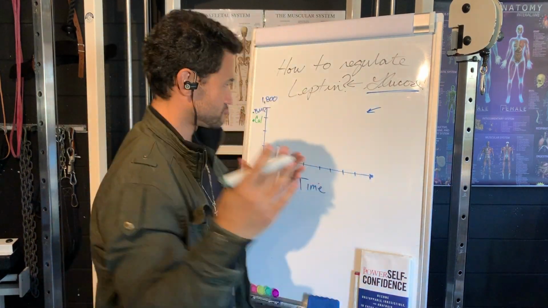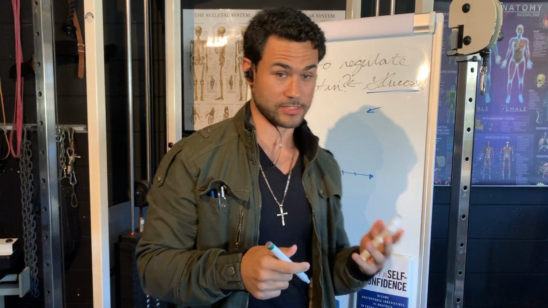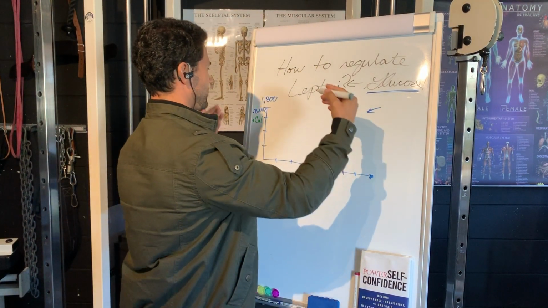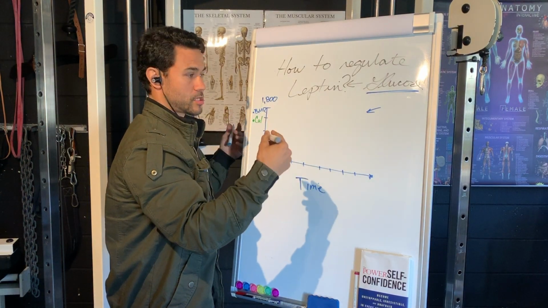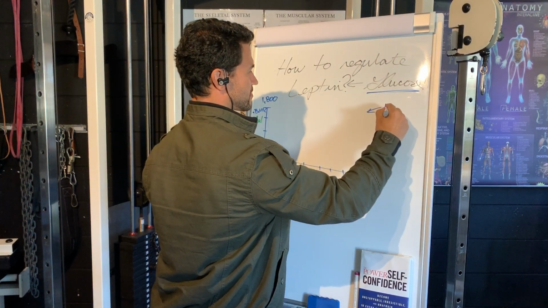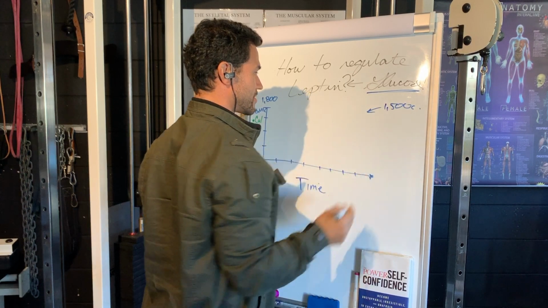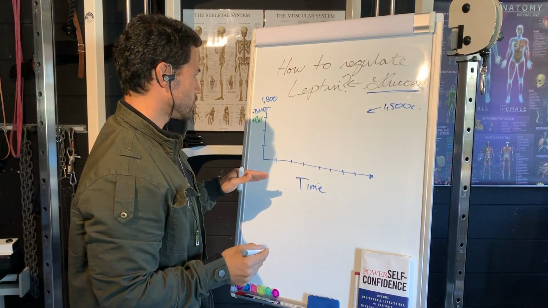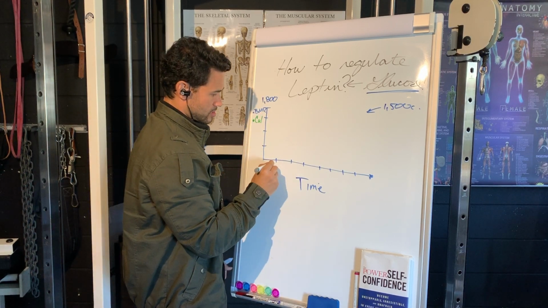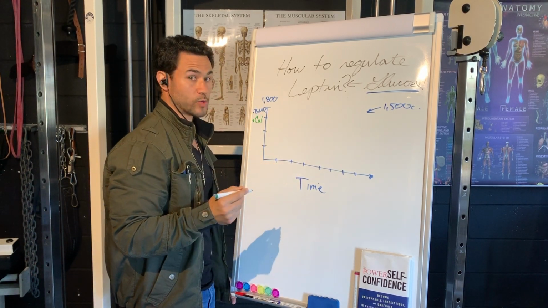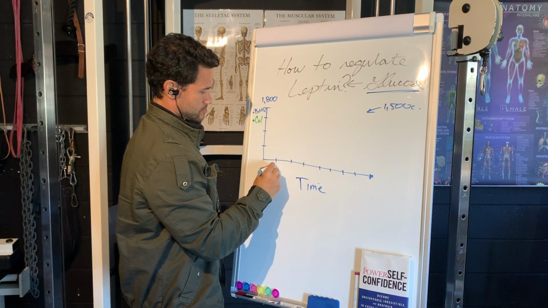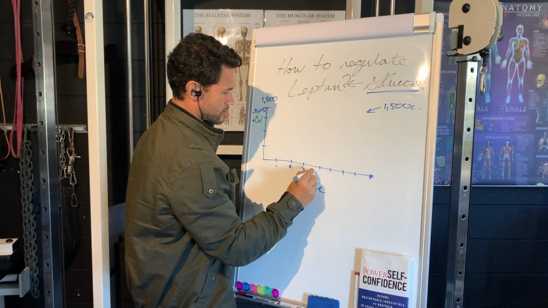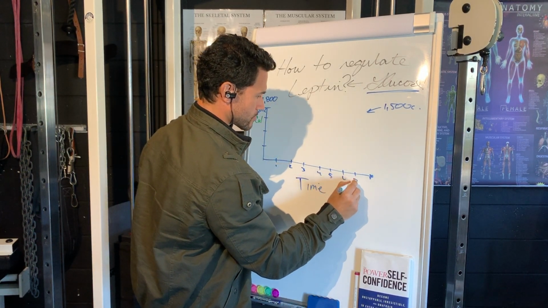All right, here's my graph, and we're gonna go in on what a carb cycle would look like and what it would essentially do for your metabolism, all right? So we have 1,800 calorie basal metabolic rate. We implement 1,500 calories because it's gonna help this client get into a caloric deficit. Now, what I will do here is we'll call each one of these lines like a week, all right? I don't really know how this is going to work out, but we're gonna roll with it.